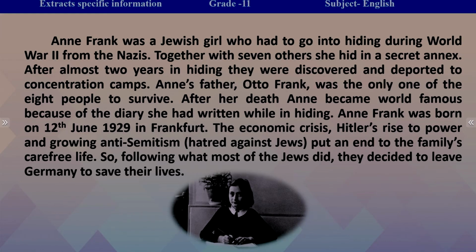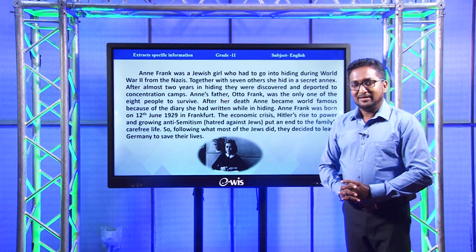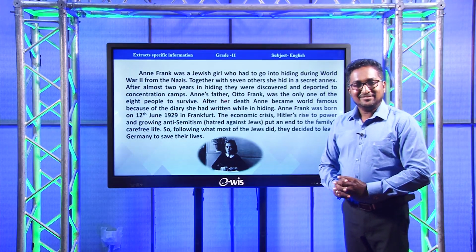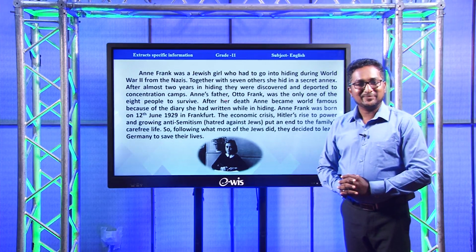Anne Frank was born on 12th June 1929 in Frankfurt. The economic crisis, Hitler's rise to power and growing anti-Semitism put an end to the family's carefree life. So, following what most of the Jews did, they decided to leave Germany to save their lives. Now, that's the time for you to answer the questions.